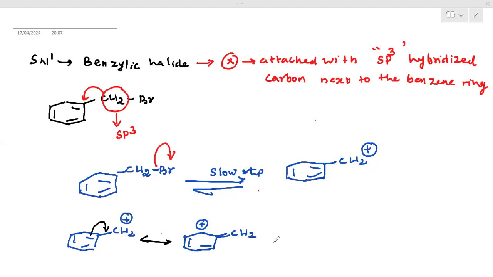Write it as it appears. Then the next step: this carbocation is stabilized by this double bond. Okay, this carbocation is stabilized by this double bond. So the bond shifts here and we will get the structure with this double bond, CH2. We can write it as such.